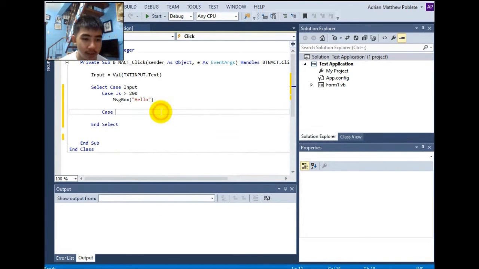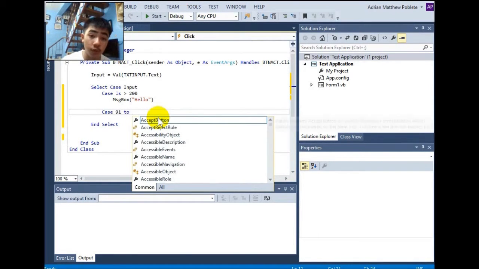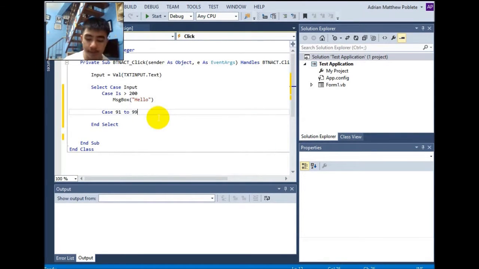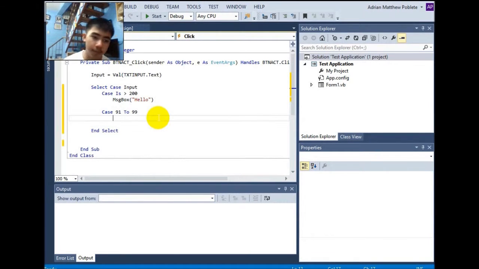Let's change that. Instead of putting in the and, if you're trying to put in a range, for example, greater than 90 but less than 100, basically you're just going to input 91 up until 99, which is less than 100. That is acceptable. The word to pertains to the range, so basically it's from this number to that number.